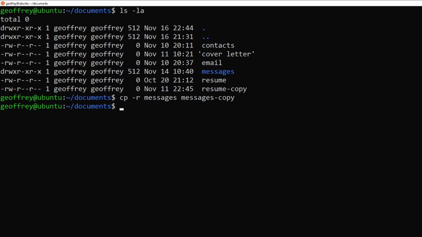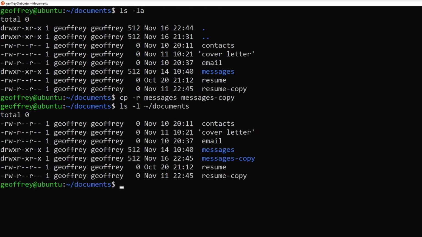Let's list the contents of documents to see the result. So ls -l ~/documents. So here we can see that a copy of messages was successfully made. So let's go ahead and clear the screen and list the contents of messages and the messages-copy to see if the contents of messages was copied successfully to messages-copy.